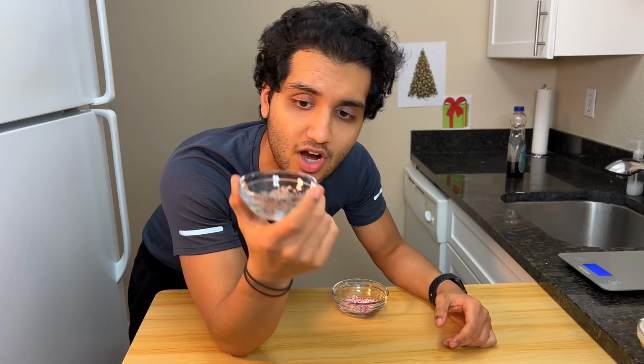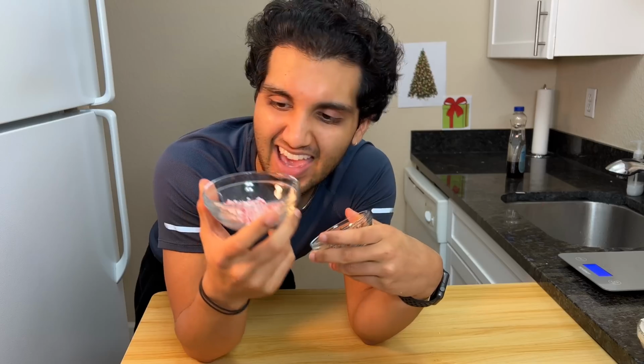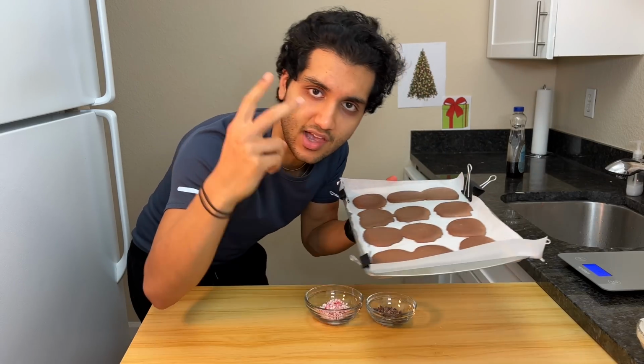And we are also going to go in with 1 tablespoon or 15 grams of chopped chocolate. You could also use mini chocolate chips or full large size chocolate chips, the adult ones. Candy canes and chocolate, put them together and you get toothpaste flavored chocolate. It's amazing. These are going to be our toppings. Let's see if these are frozen. And they are. Let's top them with layer number 2.